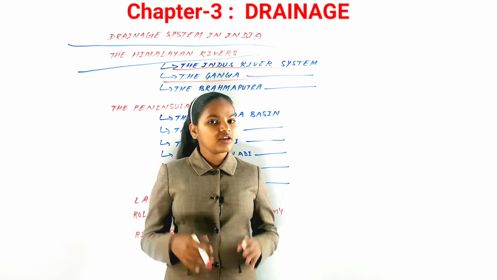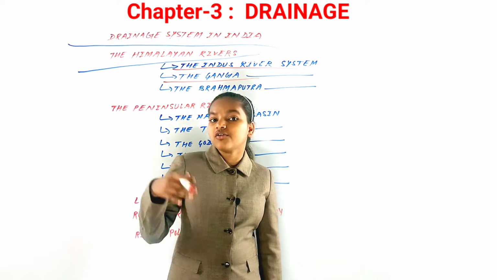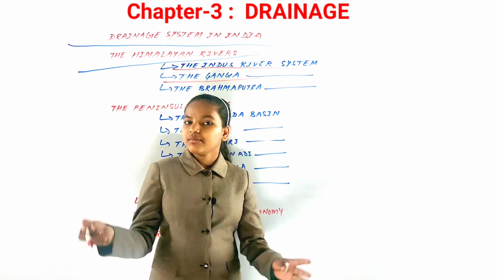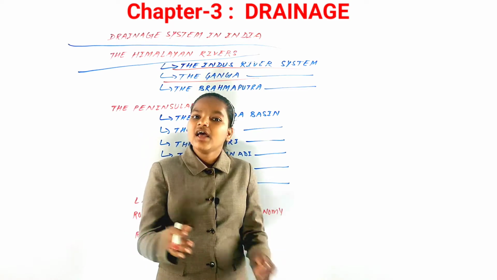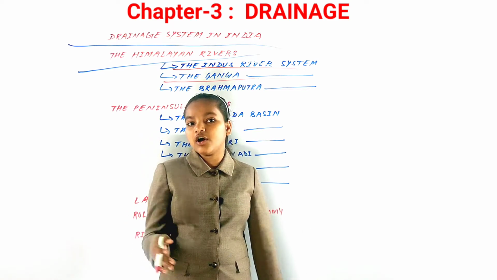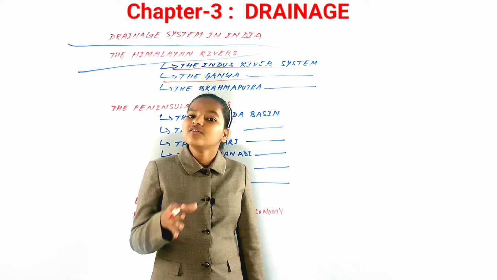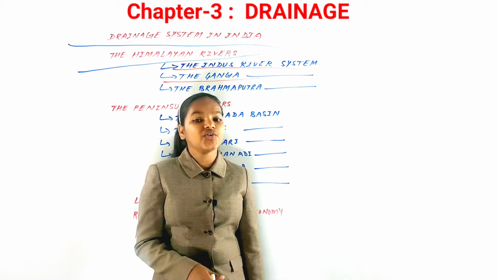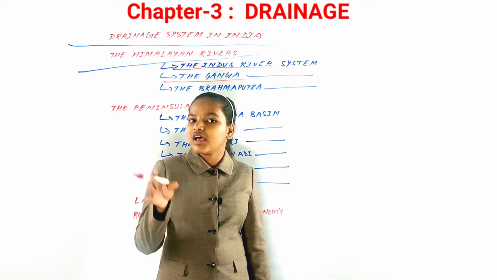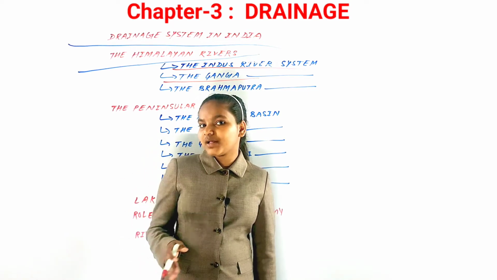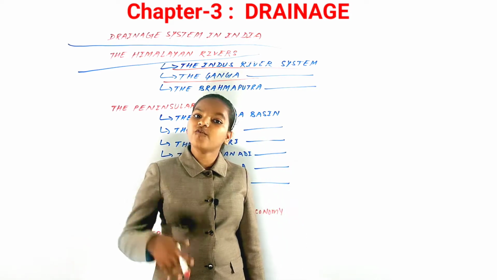And the most important tributaries of the Ganga River are the Ghagra, the Kosi, Gandak, and many more rivers. You could say the Kosi, Son, Betwa, Ken, and there are many rivers that join. You could say that more than 50 rivers, small or big streams, join the Ganga River. And you know what, they join from both sides, from the left bank as well as from the right bank, with respect to the Ganga River.